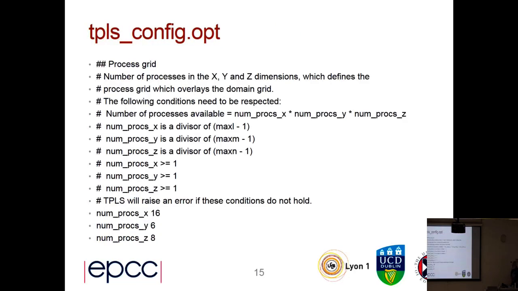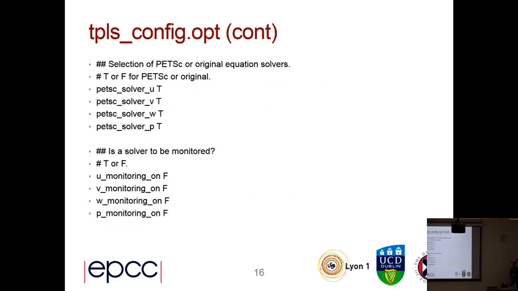At runtime you can choose the number of processes. We still have the constraint that the number of processes has to be a divisor of the domain size. The code has versions of the Jacobi-style solvers rewritten using PETSc data structures — same algorithm but using PETSc data structures. You can choose at runtime whether you want to use a Krylov solver or one of these old solvers. This is useful for comparing performance, and also because the people I work with will initially be happier writing code using the old-style Jacobi-style approach, then somebody can help them introduce Krylov solvers later.